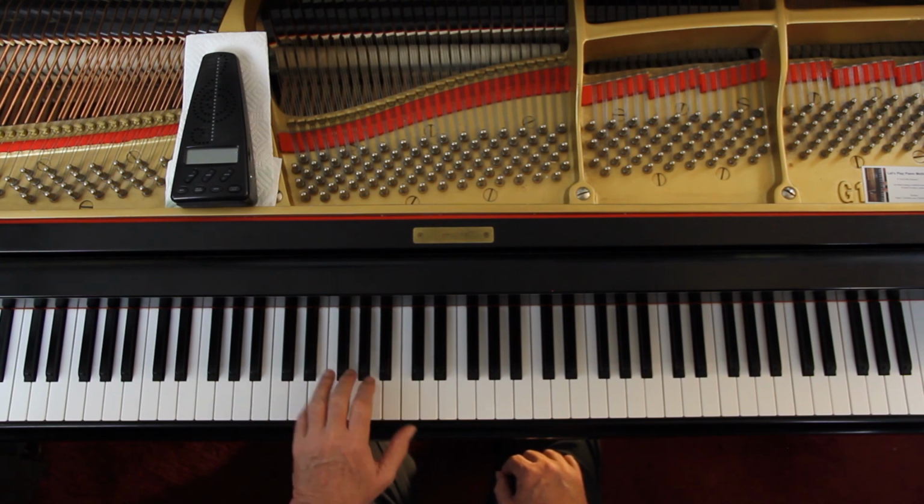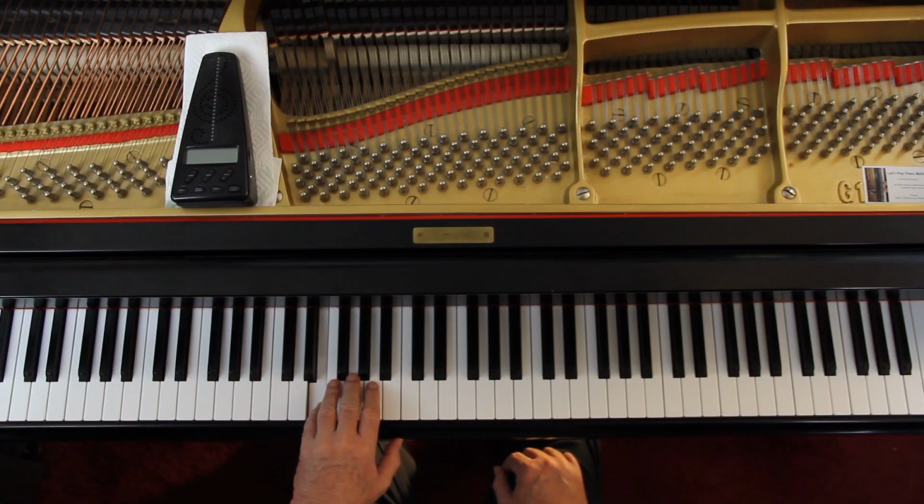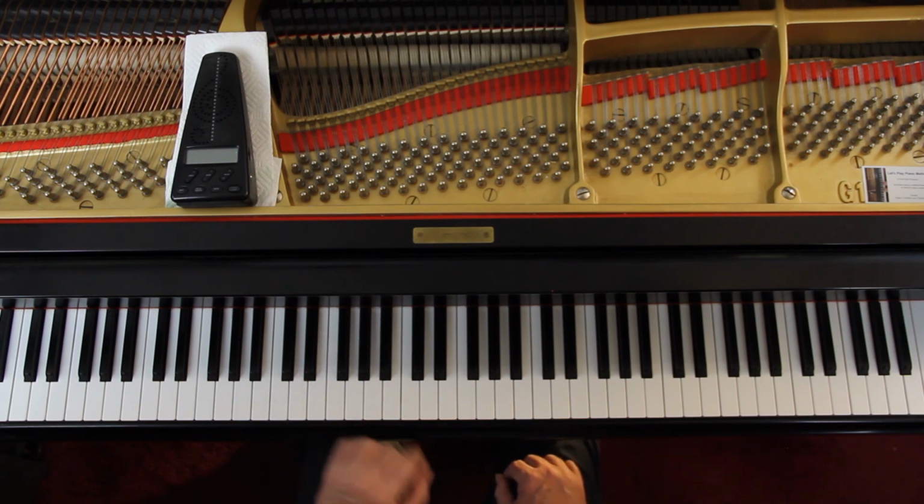1 and 2 and 3 and 4 and. We're going to get this rhythm in several places. So it's 1 and 2 and 3, and you can use 5th finger on both or 5-4. It's up to you how you want to finger it. This is not a real fast piece, so you can get away with 5-5 if you want. Then the next line, 2. Then you do all that again.